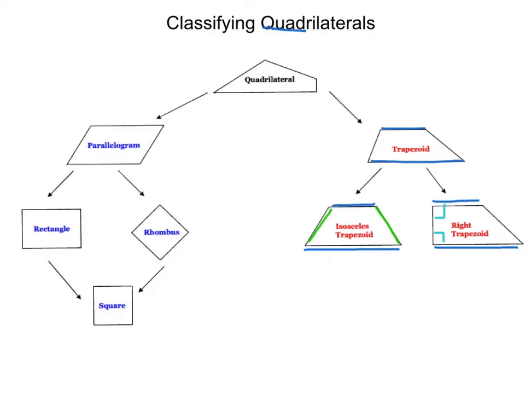It has 2 sides that are parallel, and then we can break that apart further by saying either it's an isosceles trapezoid, which means the top and the bottom are parallel, and it also has the angled sides which are the same length. The other type of trapezoid is the right trapezoid, which has right angles and, of course, the 2 parallel sides. So that's one branch of our tree, and now we're going to go over and look at the other branch.